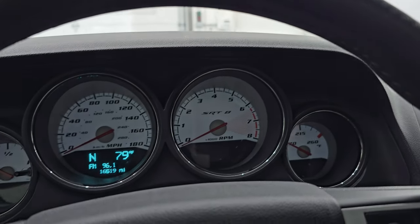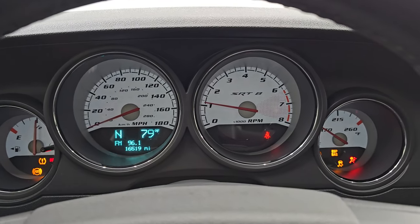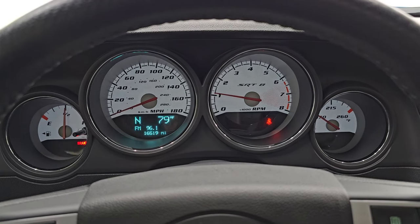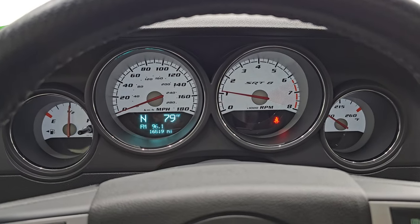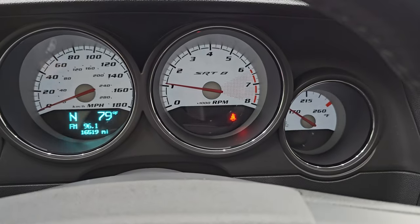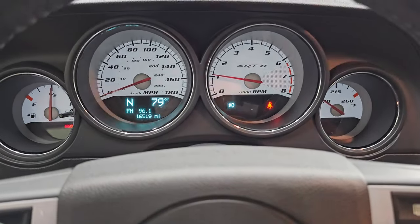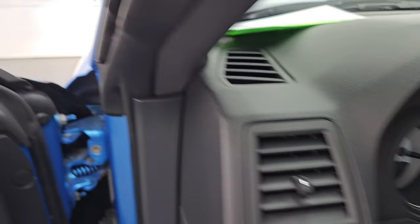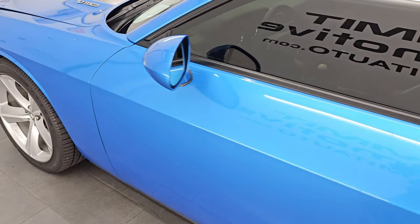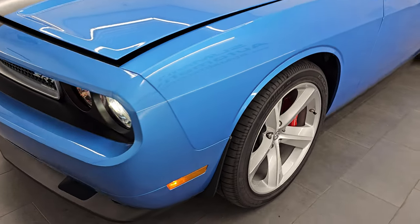Let's start it up and take a look under the hood. Starts right up — no check engine lights or anything like that, other than my parking brake being on. I'm going to turn on the lights as well so you can see just how bright those headlights are, because they are the HIDs. I would personally like to thank you for checking out the video today, and hopefully from this HD video you've been able to verify the quality, condition, options, and cleanliness of this car all the way around inside and out.